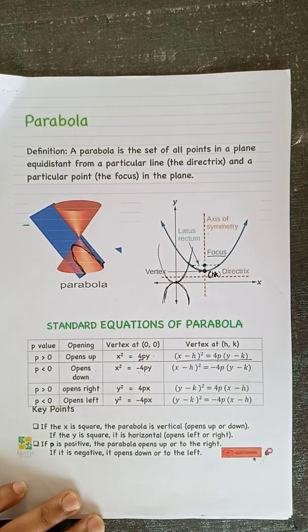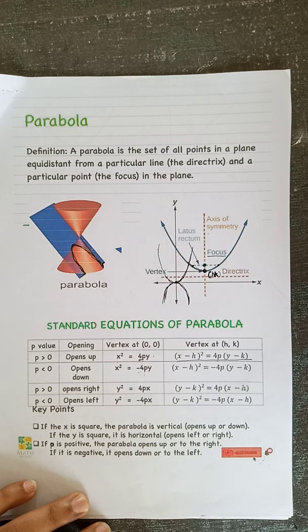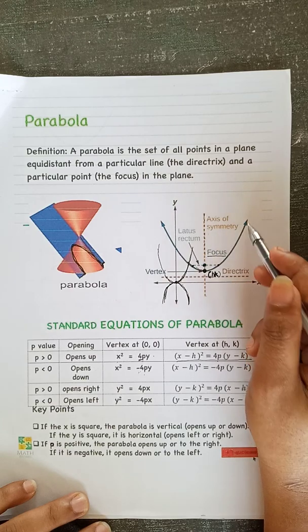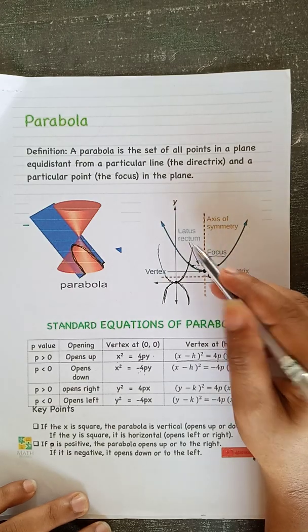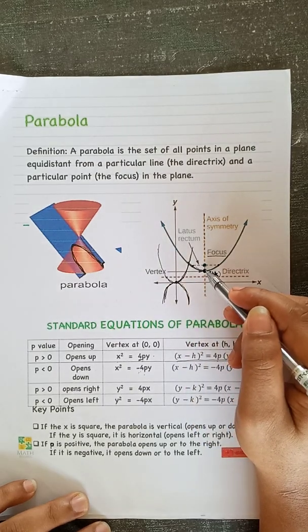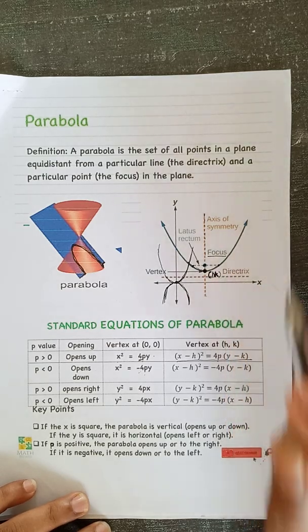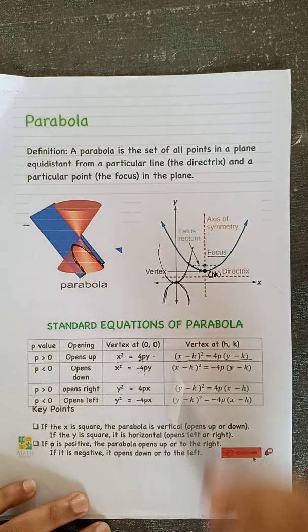So in analyzing the parabola in a given Cartesian plane, before we proceed with the standard equation of the parabola, we're going to know first the parts of a parabola. So this is the parabola, and the turning point of the parabola is what we call the vertex. Mao ni turning point, also known as the point H and K.